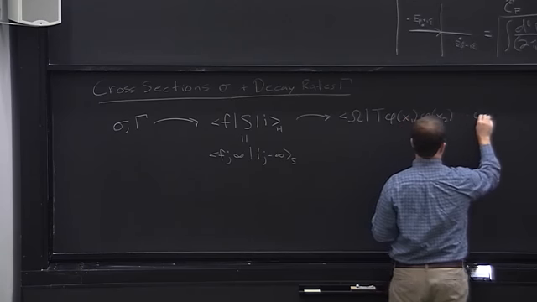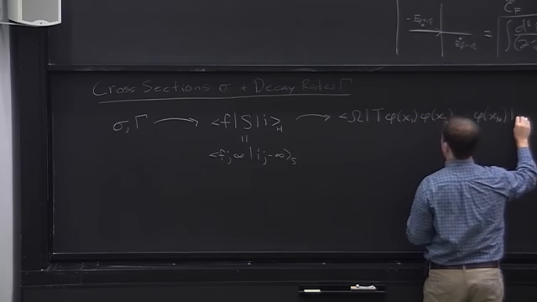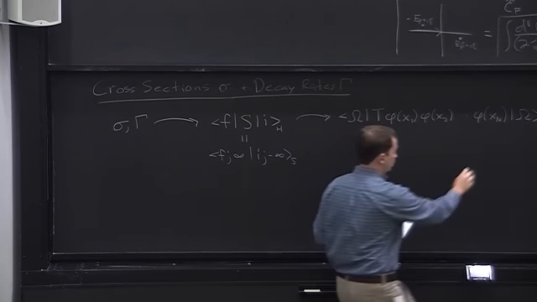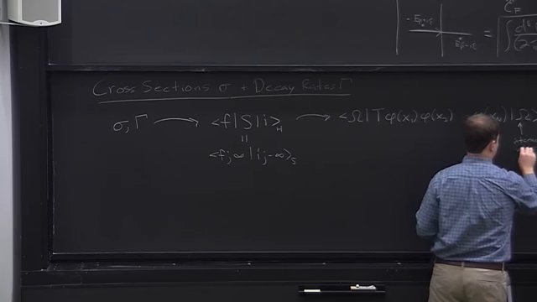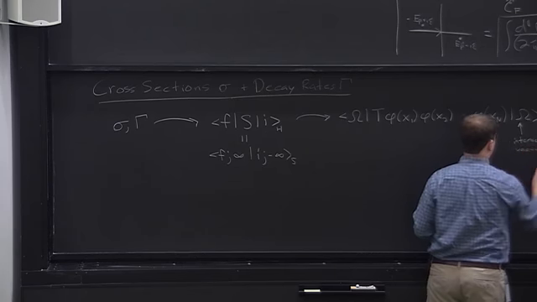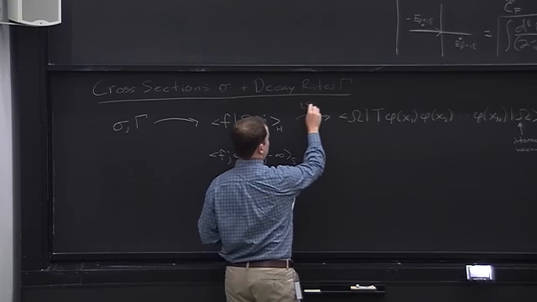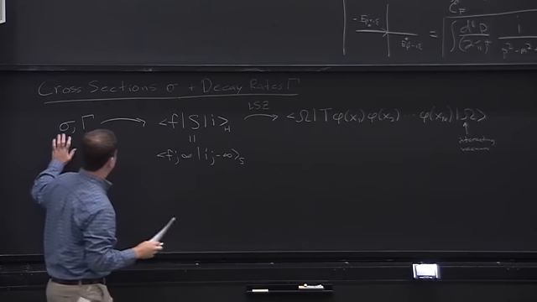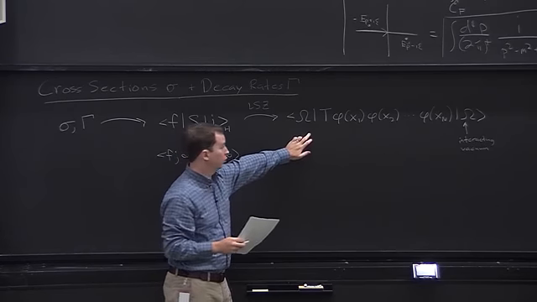So in an interacting theory, we denote the vacuum by omega. It's different from the free vacuum in general. It's the interacting vacuum. And we'll do this using the LSZ reduction formula. So that will be tomorrow. So we'll start with cross sections, go to scattering amplitudes, then relate those to n-point correlation functions.